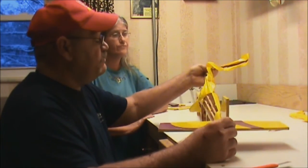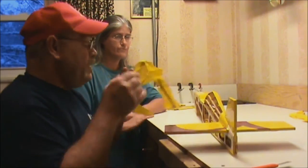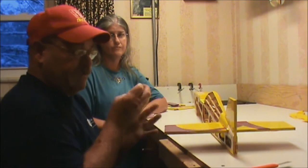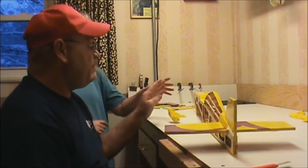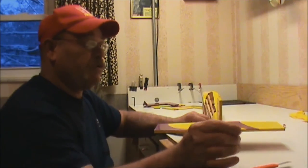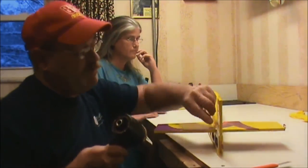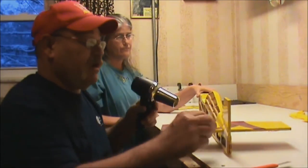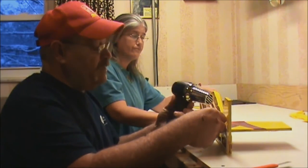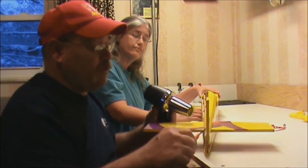There's a seam right there, so now we're able to just pull it. And I just learned something about this covering — it's very sticky on the inside. Ultra Coat only made one covering that did that, and that's called Ultra Coat Plus. It had a tackiness to it that when you put the covering on, it would stay in place and you'd iron it. I did not care for that covering at all. It's great to use on some things, but it was a pain with that Ultra Coat Plus sometimes.